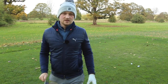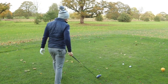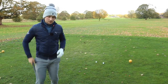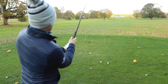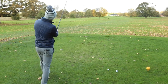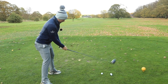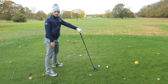Driver setup is number two, and I like to think of this as something you do in transition to the golf ball, rather than getting over it and feeling robotic. This is exactly how I want you to address the golf ball: trot behind it, get your ball-to-target line, take your hold of the golf club, right shoulder down, right shoulder back for a right-handed player. Keep your shoulders in that position, keep picturing that ball-to-target line. Club goes down, build your stance around it — feet together, left toe out, right foot away.